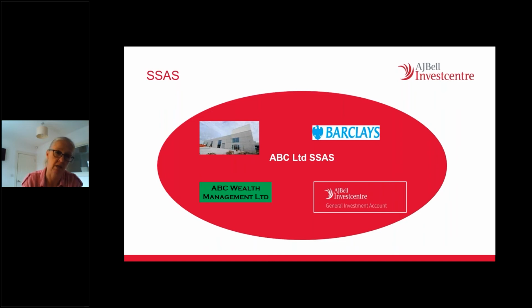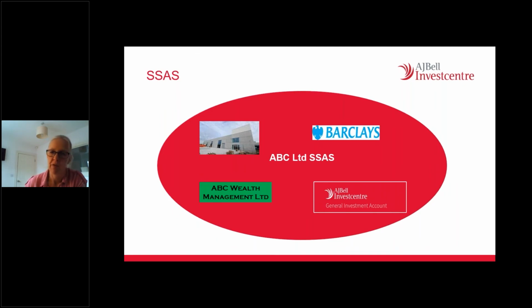That's just a business decision that has been taken. But you can still purchase property via a SSAS with us, but obviously lots of other providers do property via a SIPP. If you've got property in a SIPP with us, it's fine. We'll continue to look after the ones we've already got. We're just not putting new ones in on the SIPP side of things, but we are on the SSAS. So just one to be aware of.